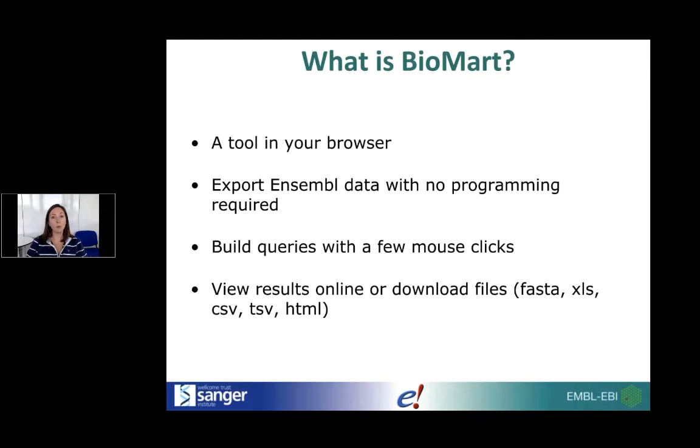So first of all, what is BioMart? It's a tool in your browser that lets you export data from the Ensembl databases without needing any programming to access that information. The way that you build your queries is just with a few mouse clicks, so it's quite simple. And then the output of any BioMart query is accessing the data, and then will give you a table or FASTA sequences which you can view online or download.